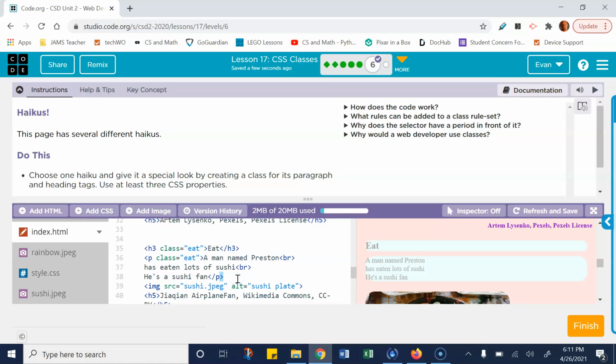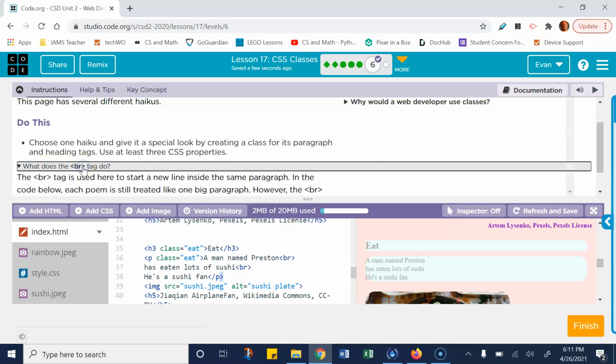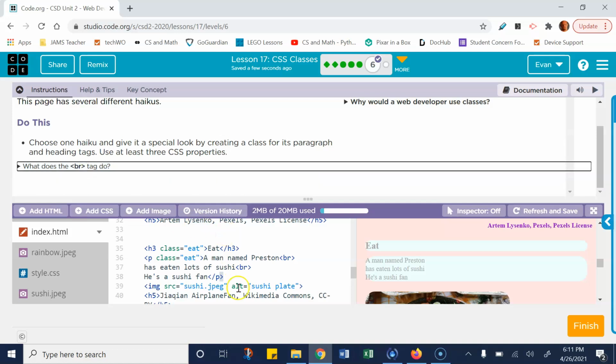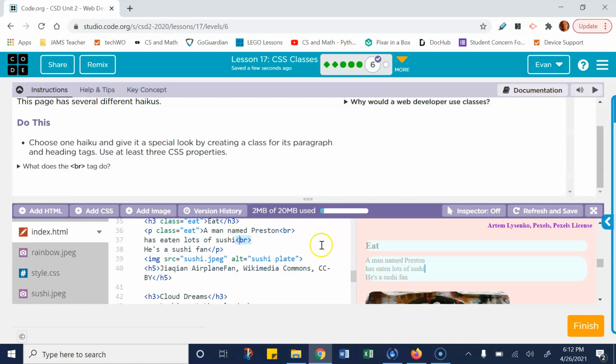Very cool. What does the BR tag do? Hold up. Did they use BR? Oh, they did use BR. Okay, yeah, guys, note that. It's all one paragraph. They use the BR tag to break each line. So just something to note.